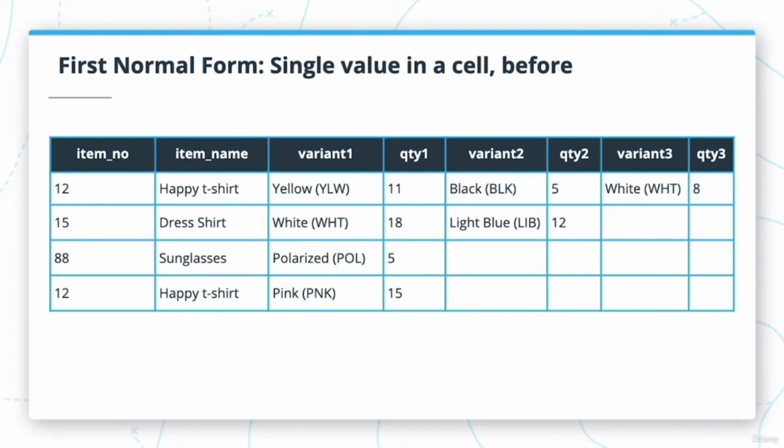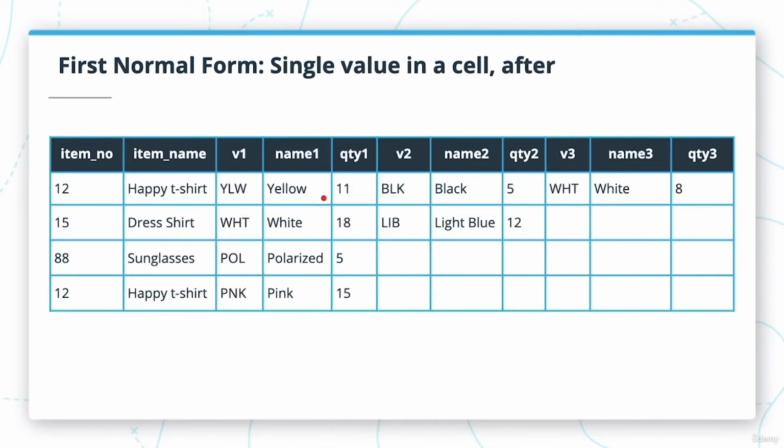Let's move on. The second rule says that we should have a single value in a cell. Well, even though it might not be obvious, we're actually breaking that in one place in this data set. In this variant column, we actually have two things at the same time in the same cell. We have a variant name and we have a variant code. And while this might be perfectly legible to you as a human, computers like data to be a little bit more organized. So we're actually going to fix that.